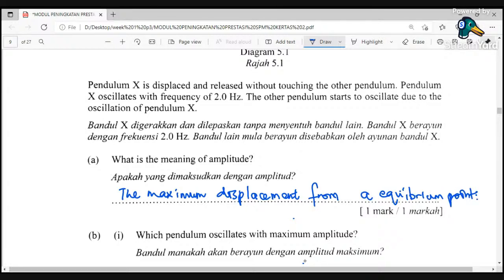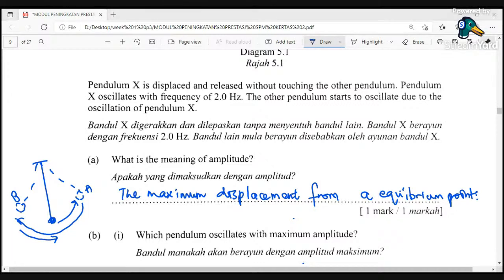Okay, itu panggil amplitude. Contohnya ialah simple pendulum. The highest point that can be reached by the bob ialah sini, A atau B. Maksudnya dia akan oscillate pergi A and then pergi B and then pergi balik ke equilibrium point. Jadi tengah-tengah ni kita panggil equilibrium point. So the displacement between OA, OB, we call it amplitude. Maximum displacement. Maksudnya paling tinggi dia boleh sampai A dan turun balik.